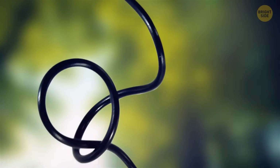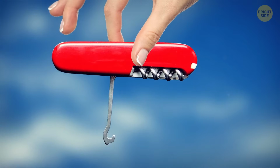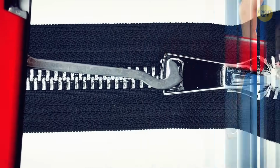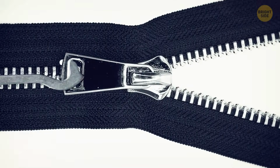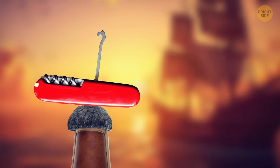2. Need to twist some wire or play around with knots? The parcel hook has got you covered. 3. This hook can save the day with those stubborn zippers, like the ones on your luggage. 4. It's great for pretending to be a budget version of Captain Hook.